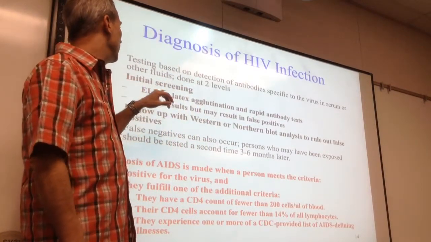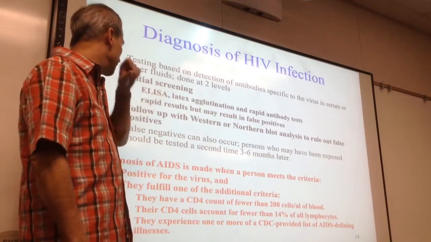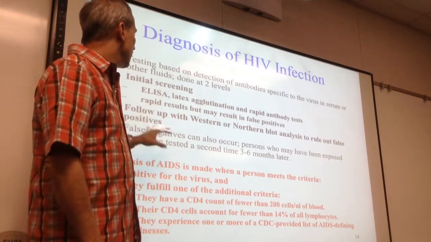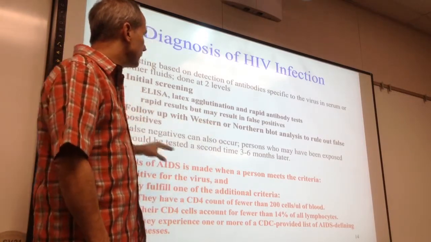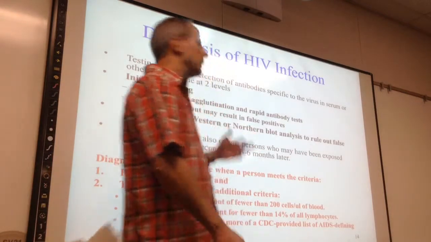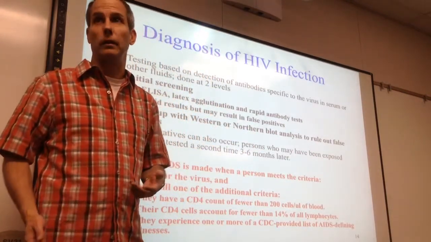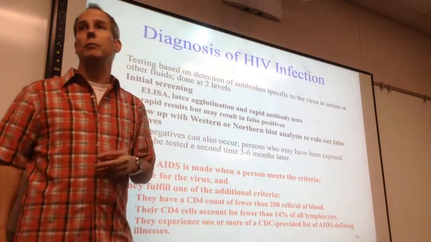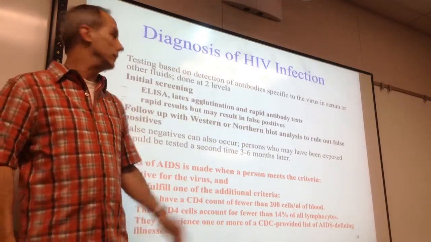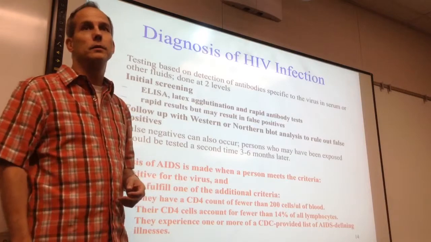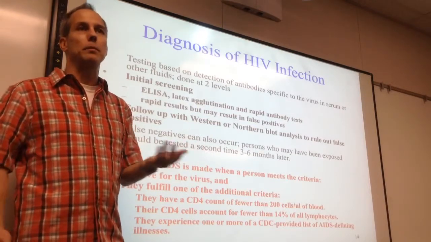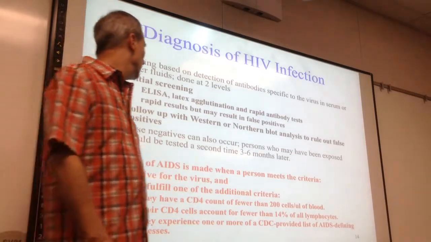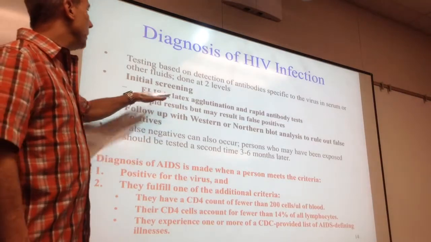If you end up getting two positive ELISAs in a row, sometimes they'll follow up with a Western blot, sometimes they'll follow up with a Northern blot, but do you agree that these blots are much more time consuming? Other places won't do blots anymore. They'll just follow up with genetic sequencing. But the ELISA is the first test. It's the one that you can test 96 people all simultaneously. So that's being HIV positive.